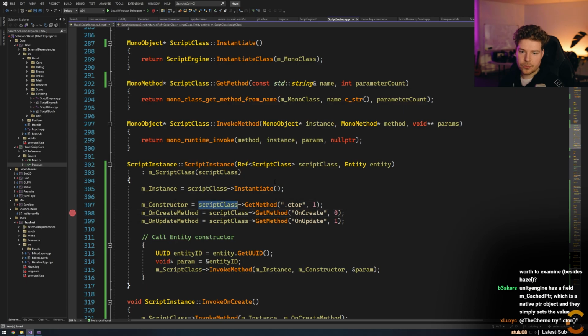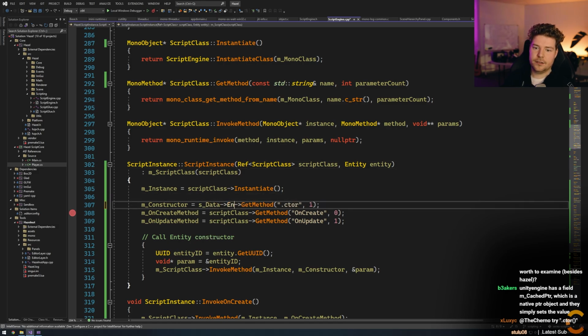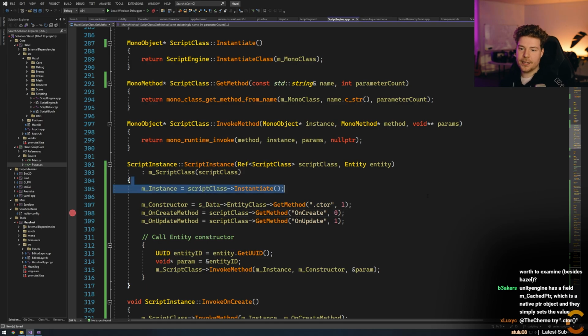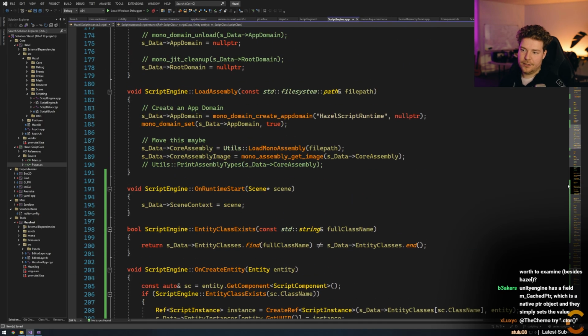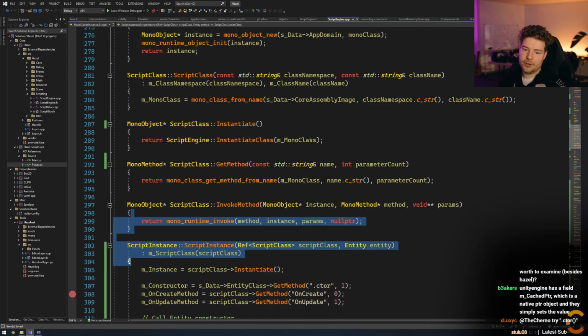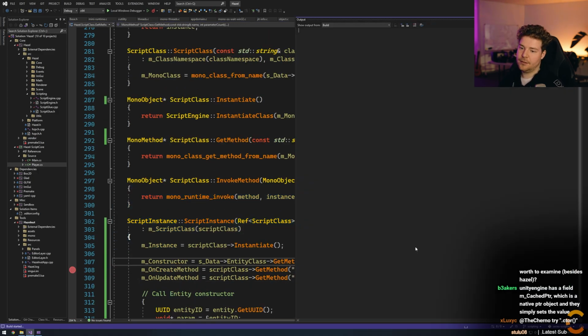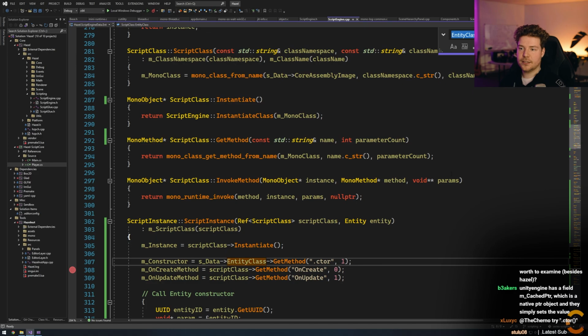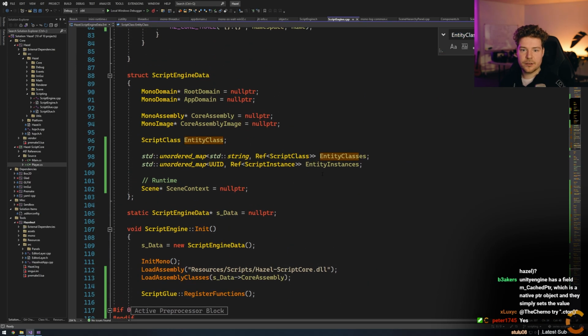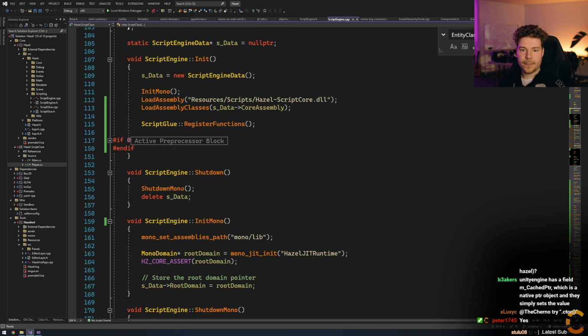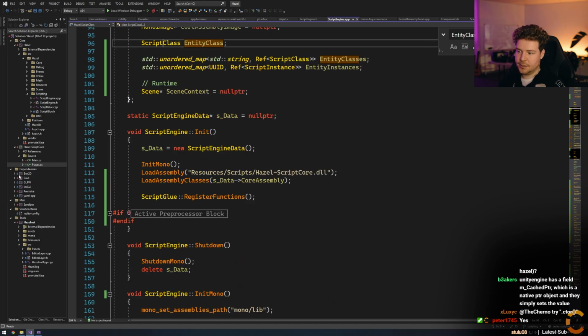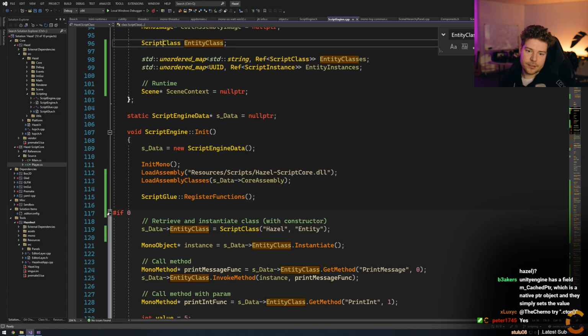What if I do, because I have the entity class, right? It's like the script data entity class. What if I get the constructor from there? Or that seems a bit weird as well. But I'm invoking it on the player instance, so that does make sense. Let's try it like that. Is the entity class still coming from somewhere? Ah, Peter says yes. Ah, okay.